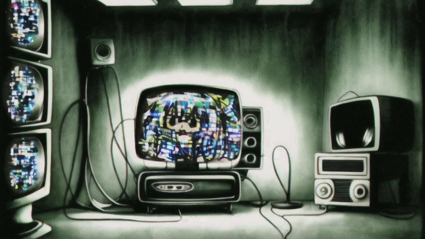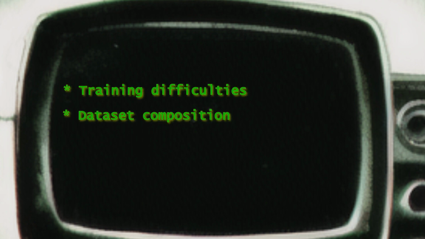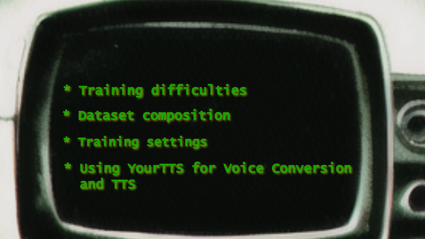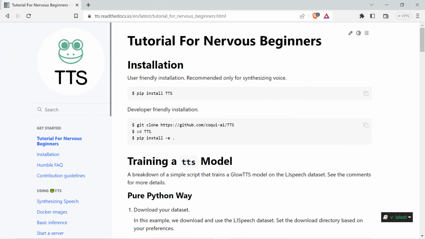Well, in short, not so much, but the process isn't really all that different than training any other model with Coqui. So I'll talk about that, the datasets that I've trained with, the training parameters that I've tried, some issues that have come up, training the model, using the model for voice conversion, speech generation, a couple projects that aim to make dataset processing a little easier, and whatever else I can think of as a wrap up to the VITS and YourTTS videos. I highly recommend reading over a few pieces of documentation before trying to train YourTTS with Coqui.